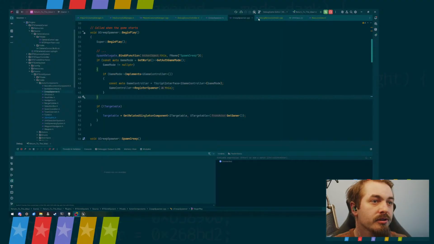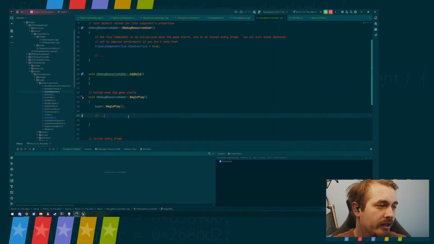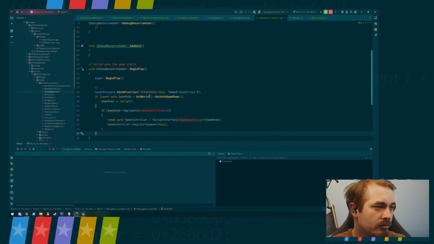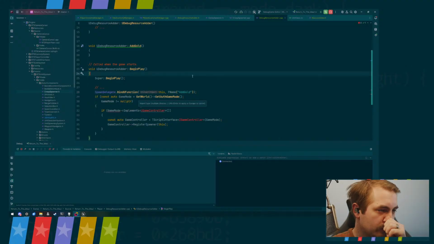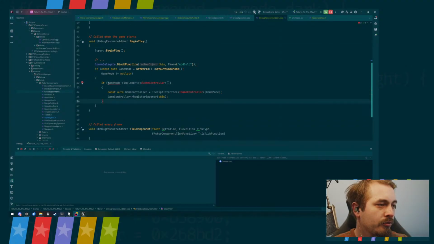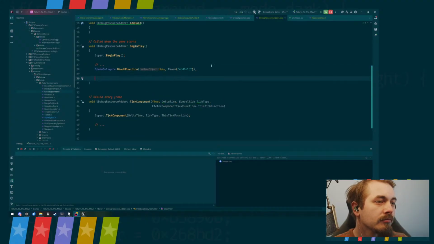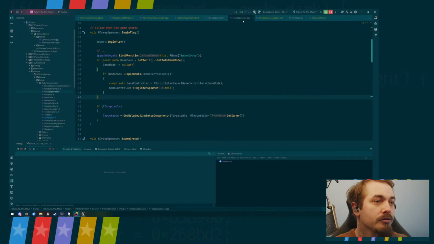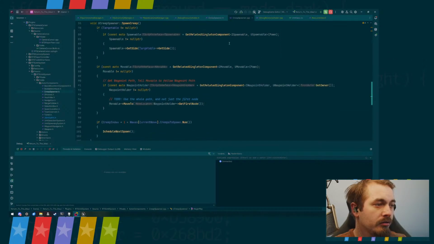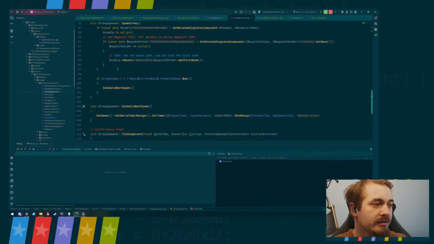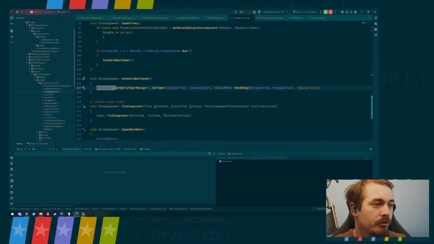Debug resource adder.cpp, begin play. Gonna be add gold. Also in creep spawner, we want schedule next spawn, get owner, get world timer manager, set timer.